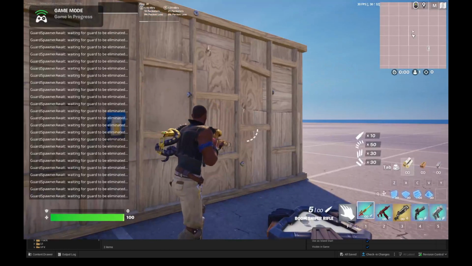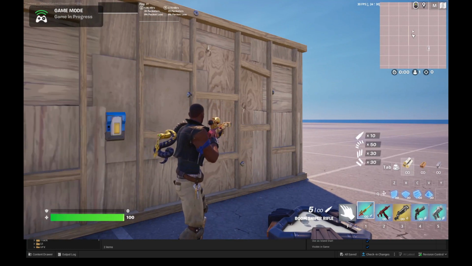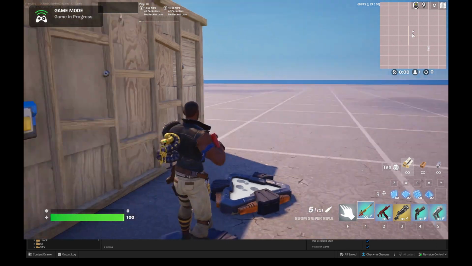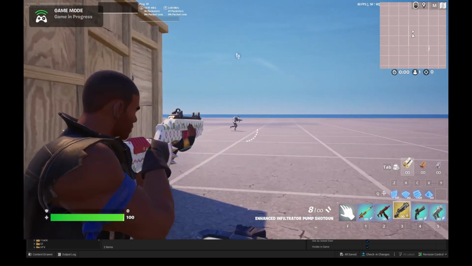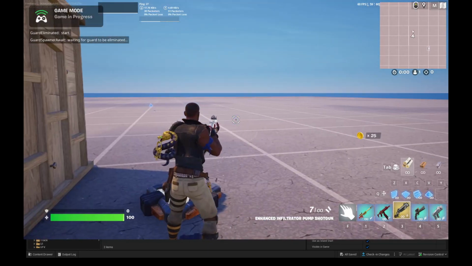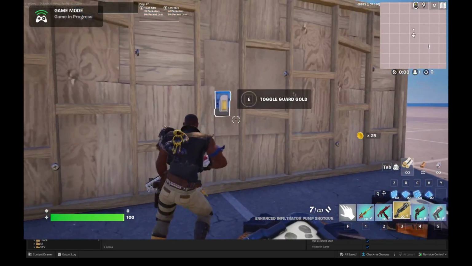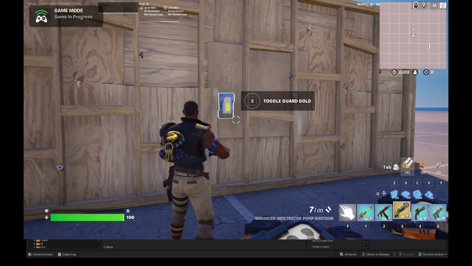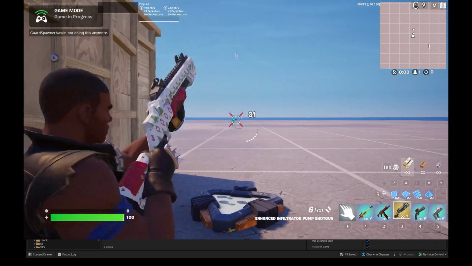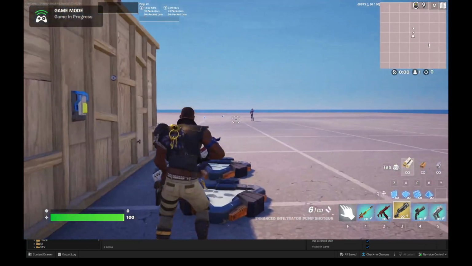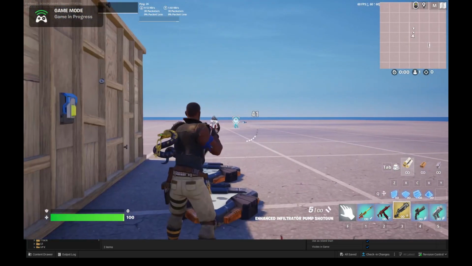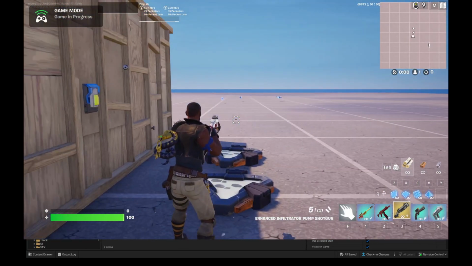So back to the Fortnite scene. We're still getting our gold. And we stopped getting our gold. So same result, but the way we're doing it is completely different between these two.